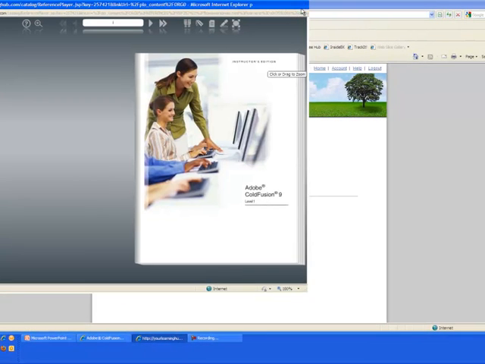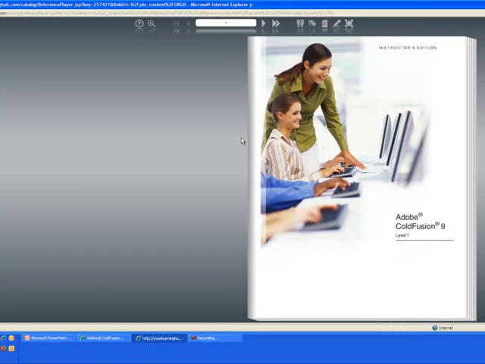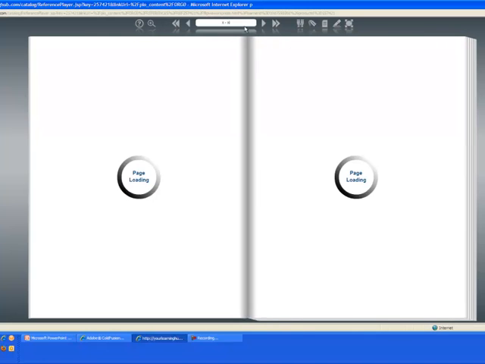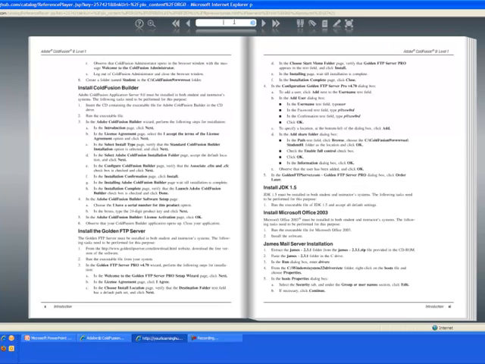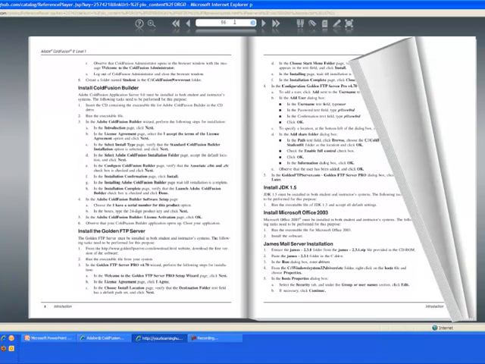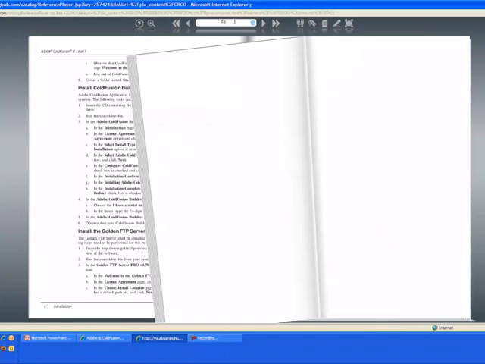You'll notice that the ebook opens in a new screen and is shown in a page flipping format. There's several different ways to navigate around an ebook. First, you can click on the page margins on the left or right side of an ebook, and it will automatically flip for you to the page in which you've clicked. In addition, you can use the page number box at the top of the screen by simply typing in a page number and pressing enter. The ebook will then move directly to the page number that you've entered.